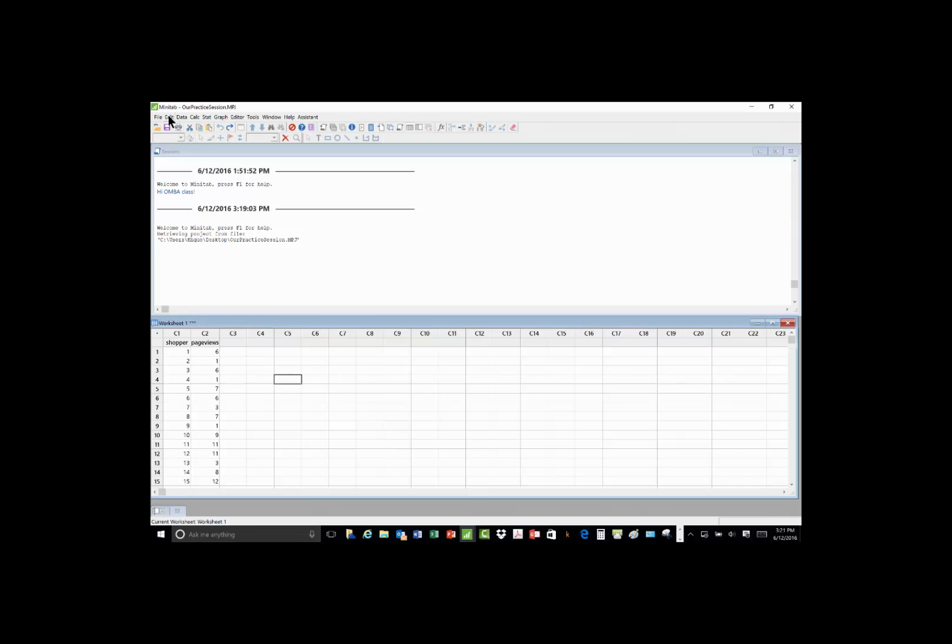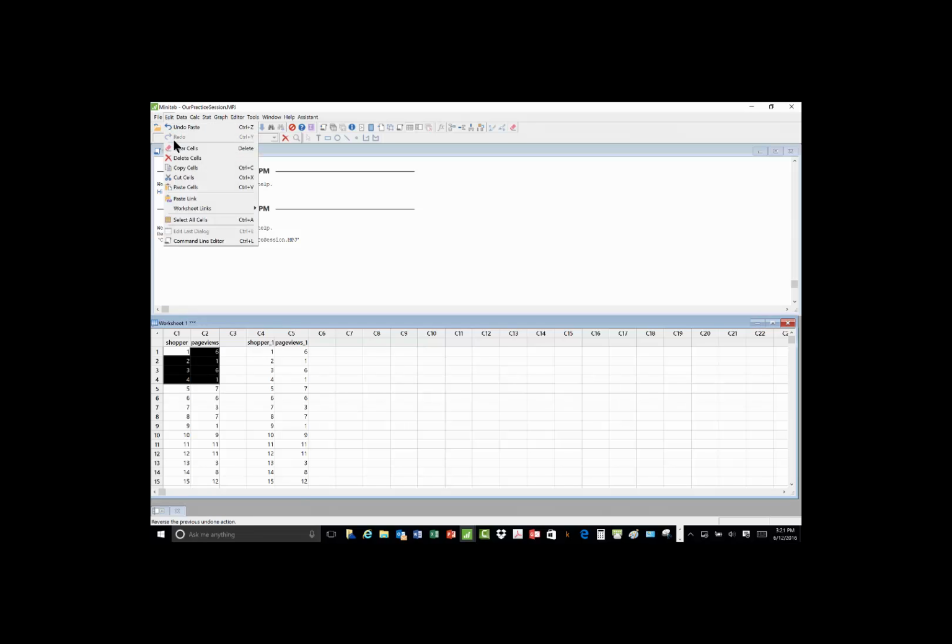By the way, when I cut that, I place it on the clipboard. That's why I could return the data to where it was. The delete activity in Edit removes the data and it doesn't put it on the clipboard. So you're kind of out of luck. Let me try it for us here. I'm going to copy the data just with a Control-C. I'll move it over here, paste it here. Now let me try to delete and see if we can recover from a delete. Delete. 1, 2, 3, and 4 are gone. Those shoppers. Let's see if we can undo. We can't undo the delete, okay?